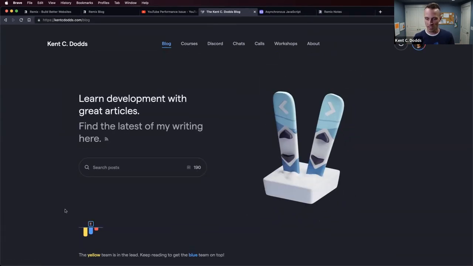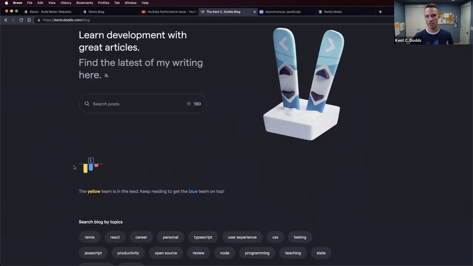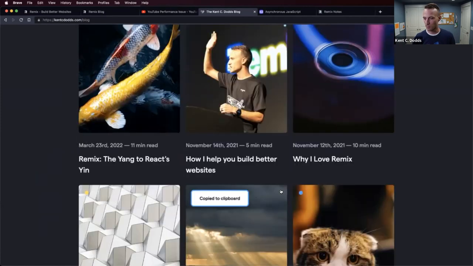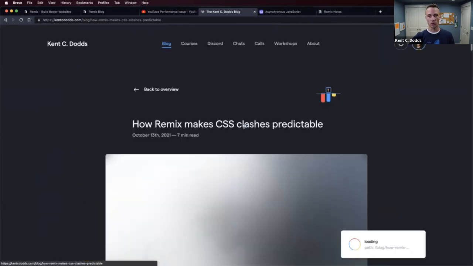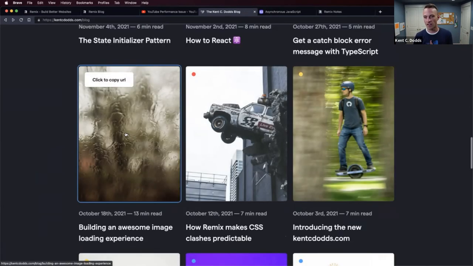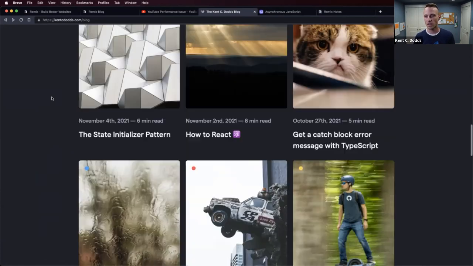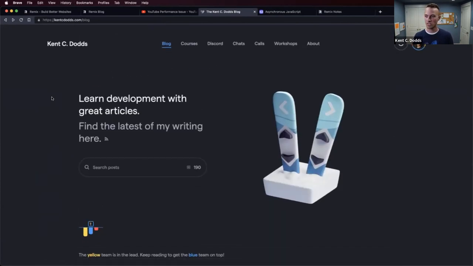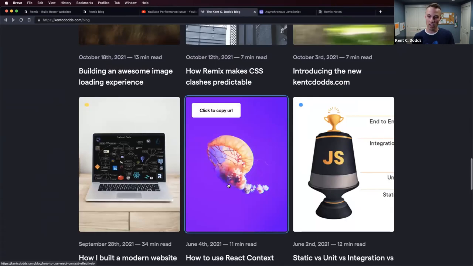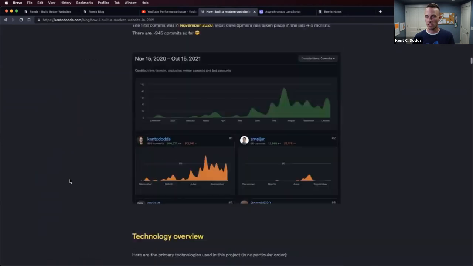And so the yellow team is winning right now. And so all of the links throughout the site and everything are going to be styled as yellow. If you go to a blog post where red is in control, then all the links will be red. And so it just enhances the experience a little bit, doing something that I never could have done with static site generation, because this would have had to be a spinner and I would have just been like, yeah, that's not a good user experience. I'm not even going to bother with this fun little feature.